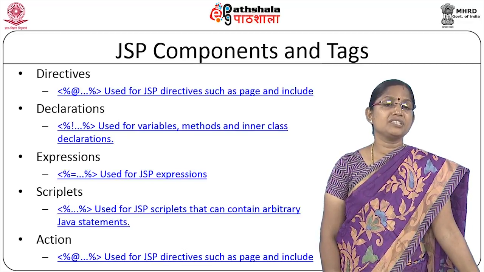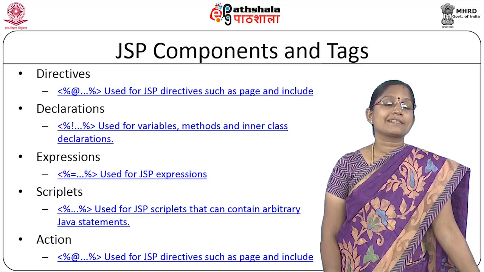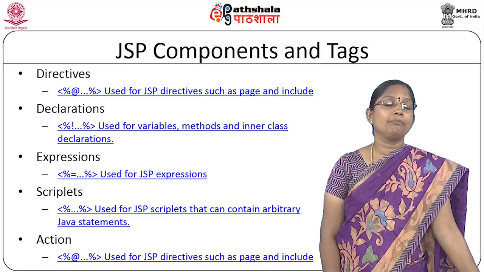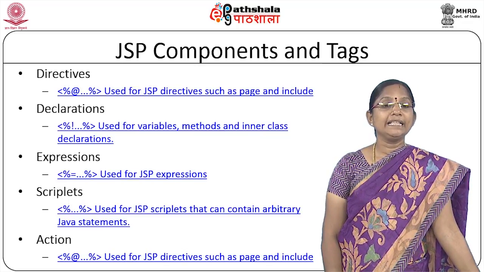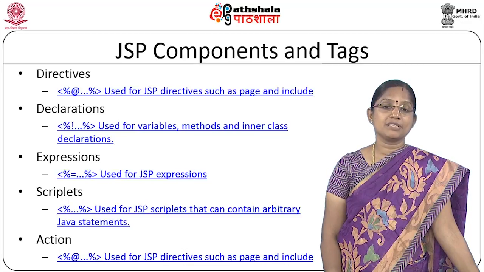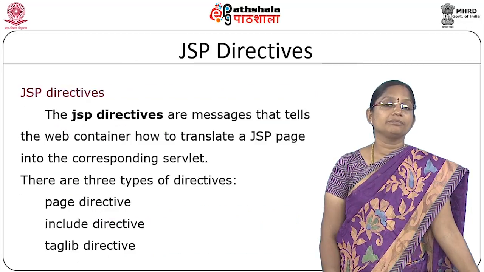If it is a declaration, the syntax is shown. It has to be declared with an exclamation mark. If it is an expression, then we declare it with the help of an equals symbol. If it is a scriptlet, then we can embed any kind of arbitrary Java statements inside it, and it has to be embedded within the percent symbols. If it is an action tag, again we can put an @ symbol. Let us see all of these components one by one.